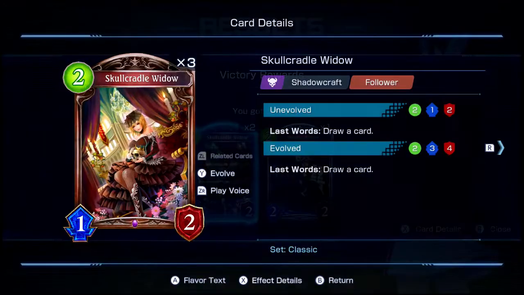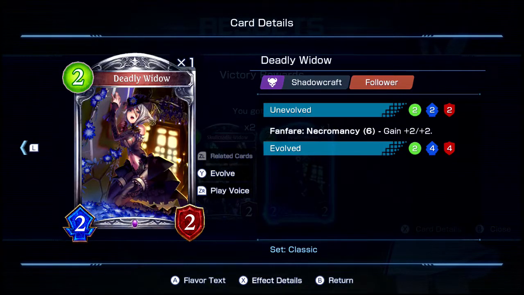Skull Cradle Widow. Last words draw. Last words draw. Fanfare Necromancy 6. Gain +2/+2.